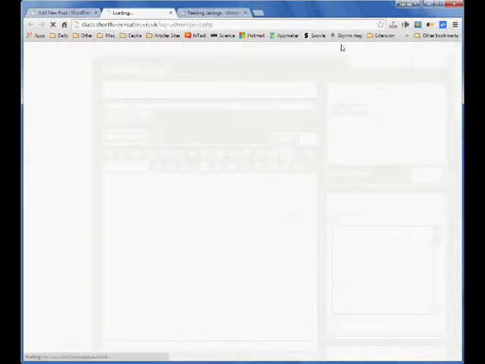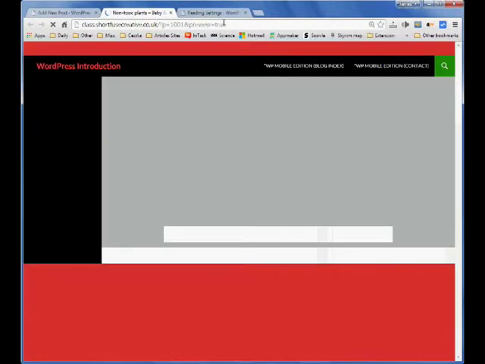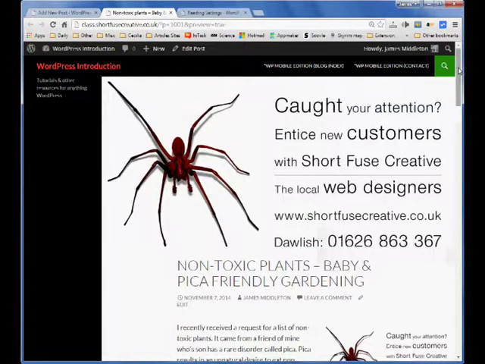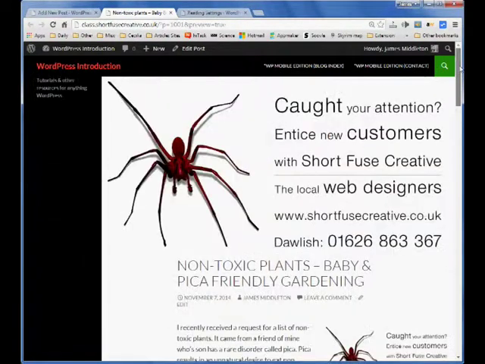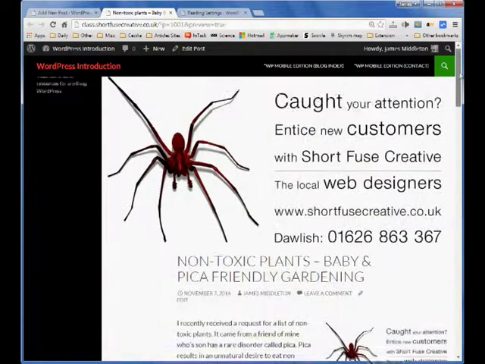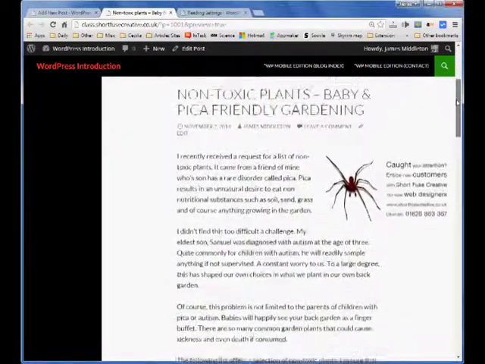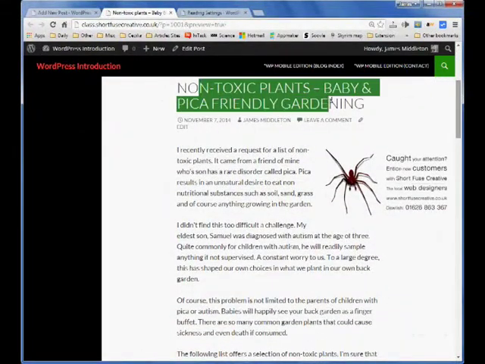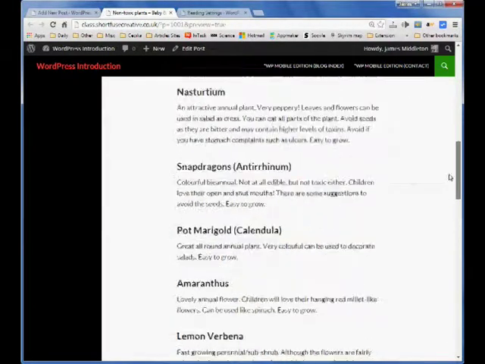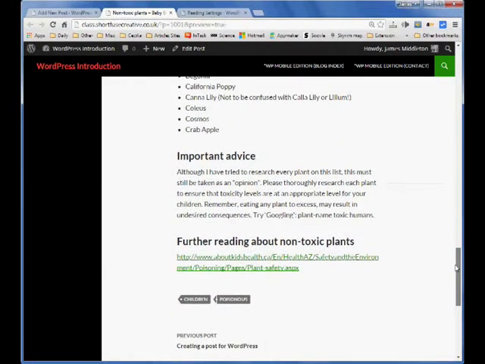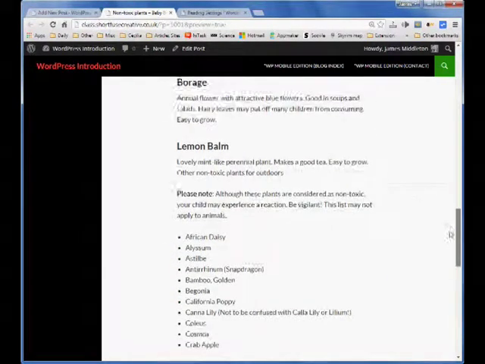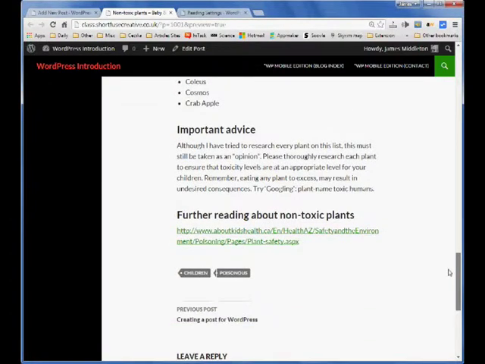So if I click on preview, it will load up another tab. And unfortunately, that's the theme of this website. It dumps the featured image at the very top. But a lot of themes don't do that. You'll just see the heading, the image floating, and there's the text. I don't particularly like this theme. This is the 2014 theme, which I've just left in place just to keep things simple. But your theme may show things differently.